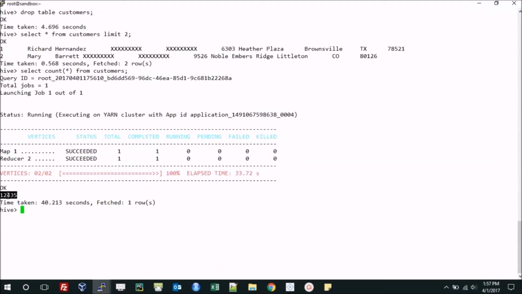Just to recap, what did we see? We first checked the input data in our MySQL table. Then we saw the Sqoop import statement which we used in order to load the data from the MySQL table into the Hive table.